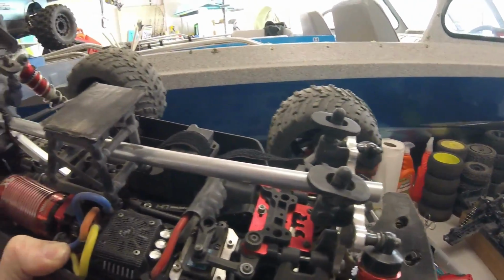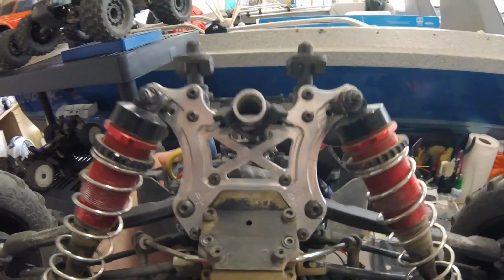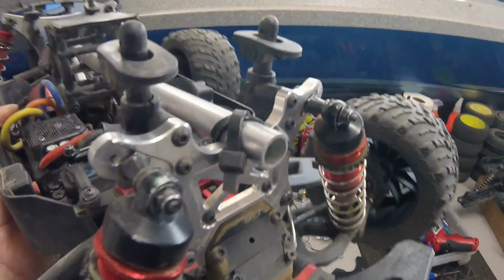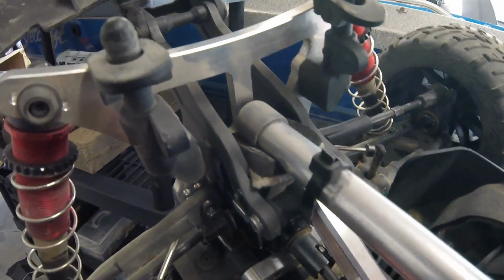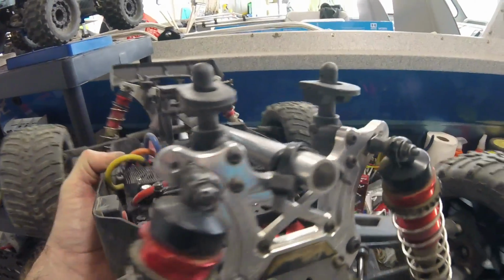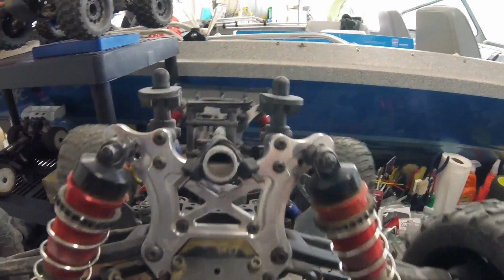Shot one of my dirty Outcast, guys. This thing needs a little love. But I just want to give you a shot of my tower to tower. Hopefully you get a good angle of that. Basically, the tower, I just notch it with a file or a Dremel, go ahead and zip tie it to the front tower, and then you cut out the little cross members that go through the center cage, so you can just go ahead and thread your brace all the way through, and then it's just going to rest on the rear. I've got a little foam pad to cushion it in the back. Also a little rubber 1/2-inch cap that I bought from Home Depot. I just prefer the round tubing because with a hard enough impact, this will flex and take a little bit of bend. So anyway, to me, that's a good thing.